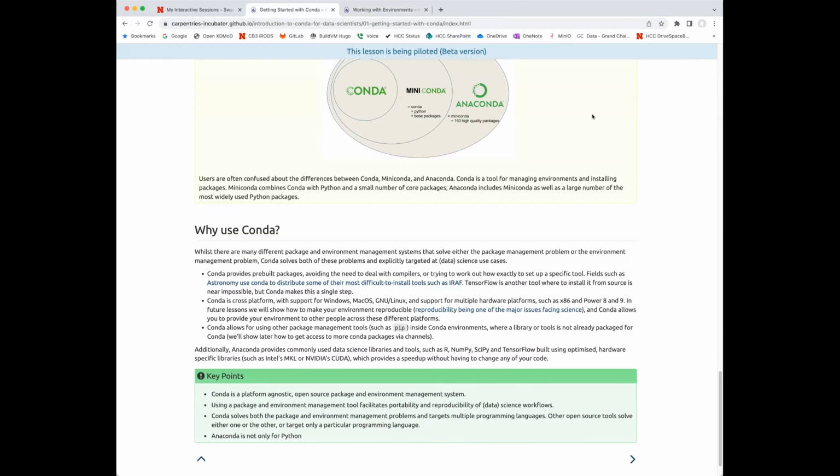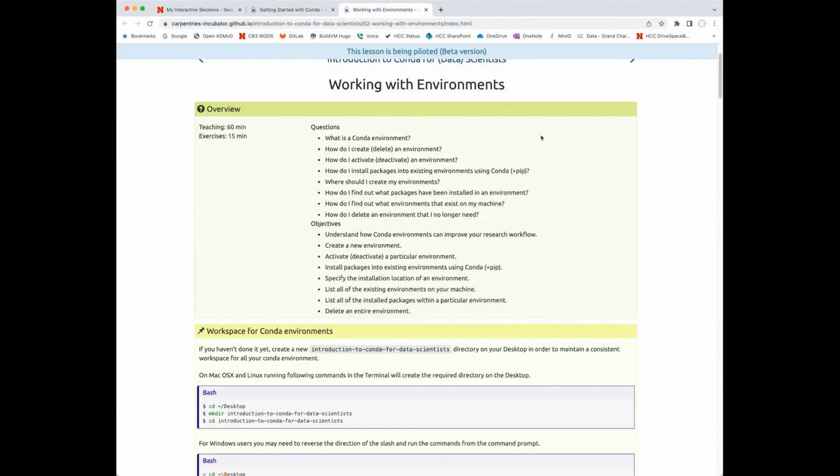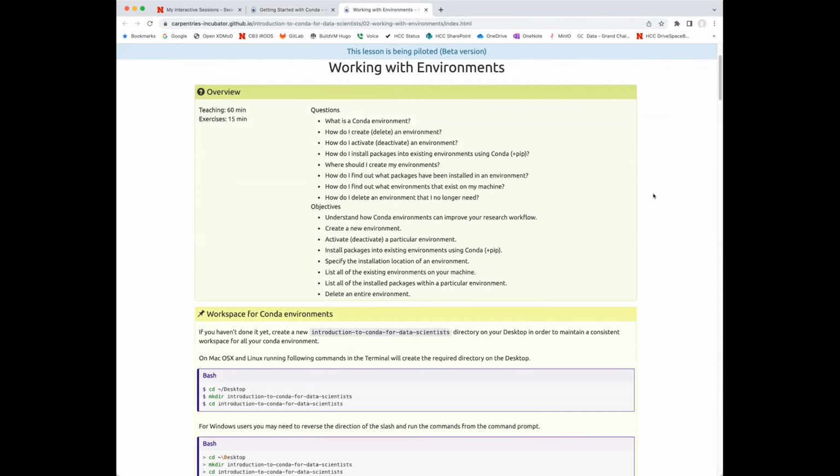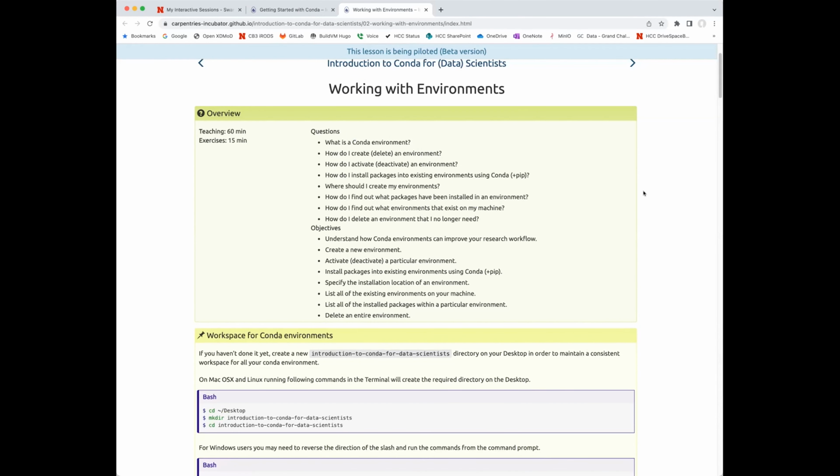Okay. Any questions? Okay, I'm going to swap over to my terminal. So the next section is working with environments. We'll cover the basics of how we deal with these environments. I'm going to switch back over to my terminal, but we'll be mostly following the web page here. So if you want to have that open in another window, that might be handy for you. Let me change my sharing.